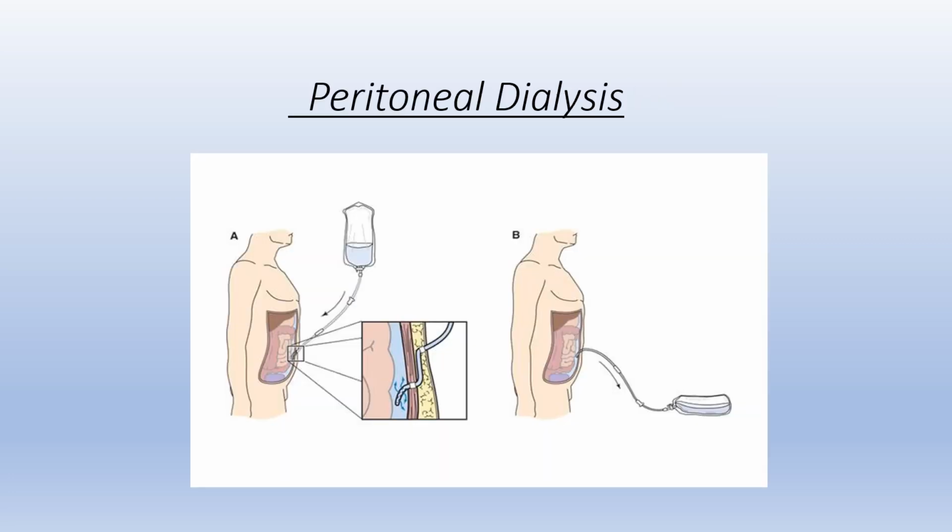Differences among hemodialysis and peritoneal dialysis and continuous renal replacement therapy include the following. Patient access: hemodialysis requires vascular access. Peritoneal dialysis requires insertion of a catheter into the peritoneal cavity. Equipment: hemodialysis requires a specialized and complex dialyzer. Peritoneal dialysis does not require a specialized dialyzer, although machines are available for these types of therapies.